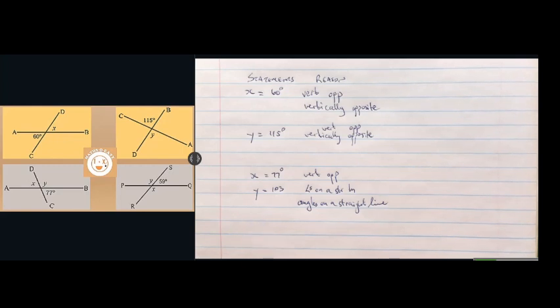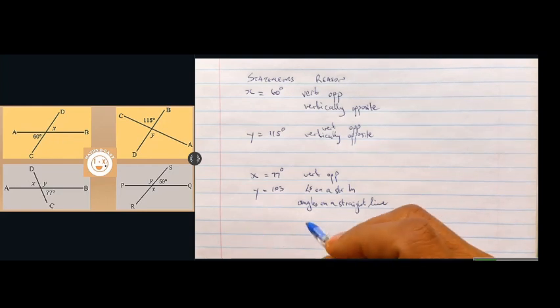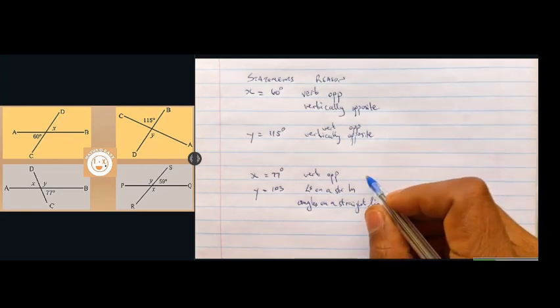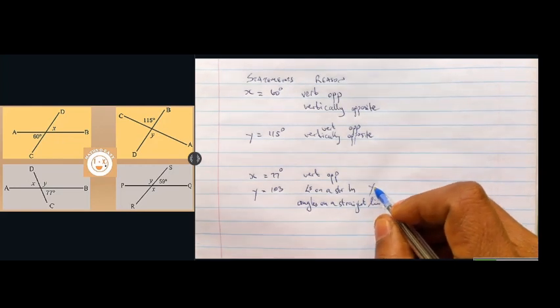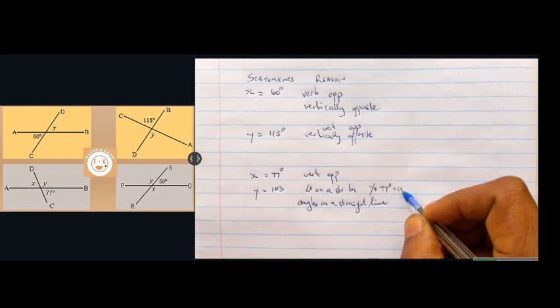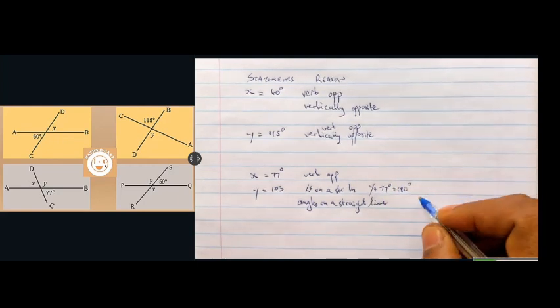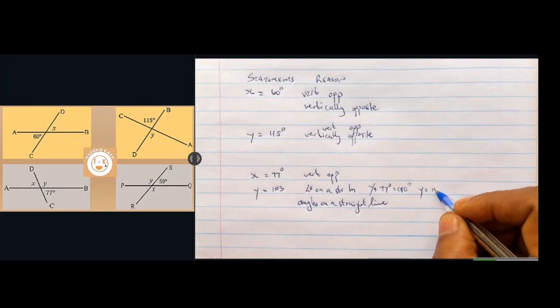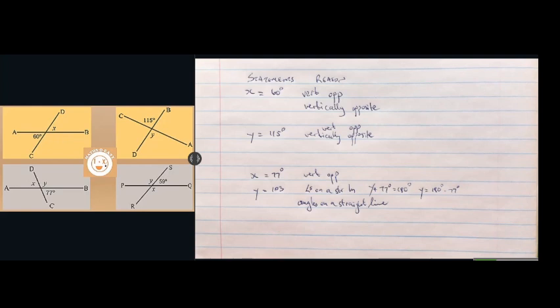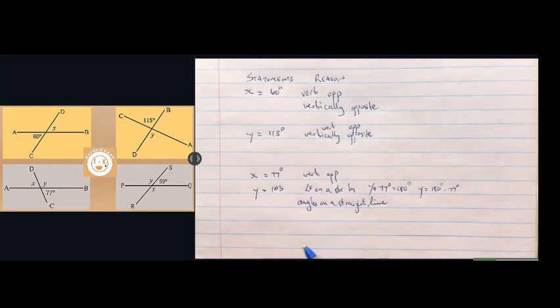Right. Remember, when we start on straight lines, we teach you and say, you must write y is equal, what is it? y plus 77 is equal to 180. And then we say write y is equal to 180 minus 77. Okay, nothing wrong with that. Okay, you can do all these steps. So step 1, step 2, step 3.